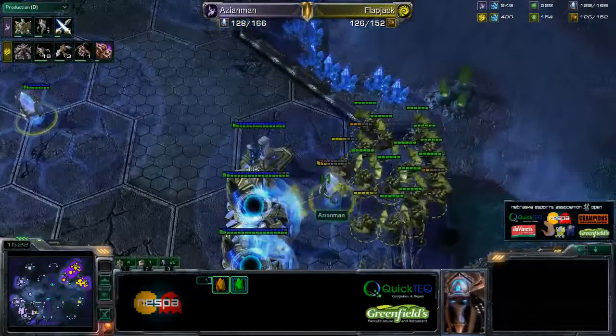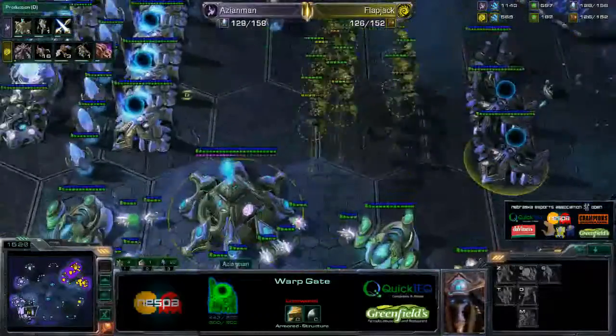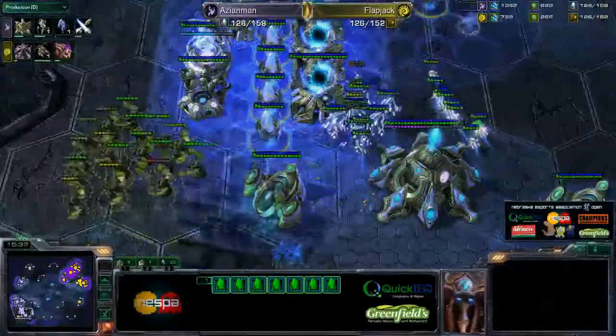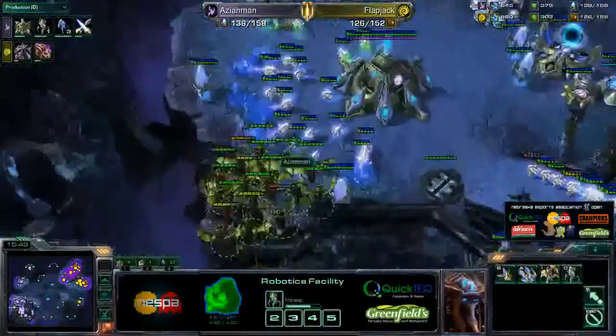Going to go ahead and pick off some pylons here as they're supplying gateways in the Twilight Council. Going to try to find some more vulnerable pylons, but there's no Artosis pylons on this side of the base. And these Stalkers going to get in here and push these Mutas away. Actually, those Mutas probably could have taken out that many Stalkers.